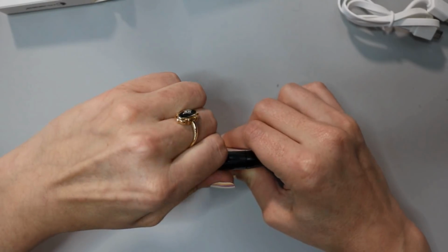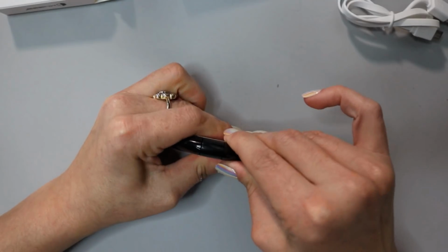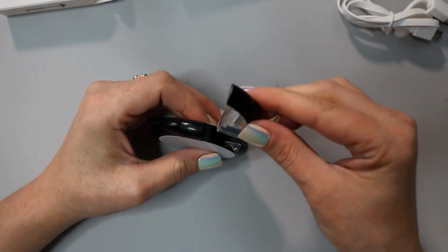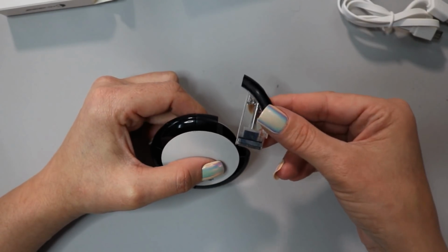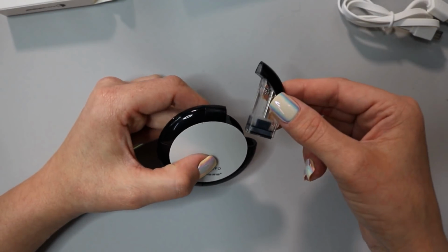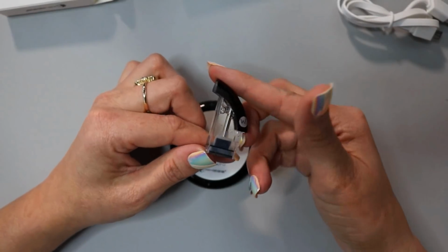Now I will say, for me, these cartridges can be a little finicky to get out. So when you pull, you do have to give some good firm pressure to the cartridge and pull straight up. And if you're not careful, you can send your cartridge or pod flying. So I'll show you the first cartridge here. This is what it looks like.